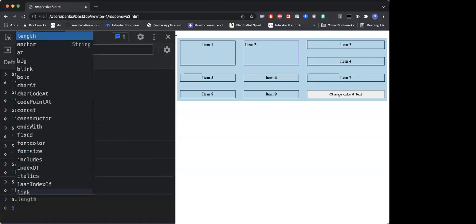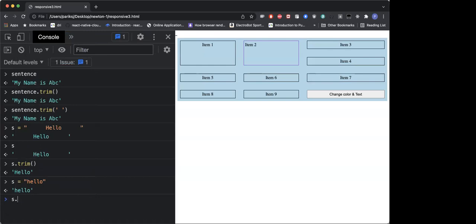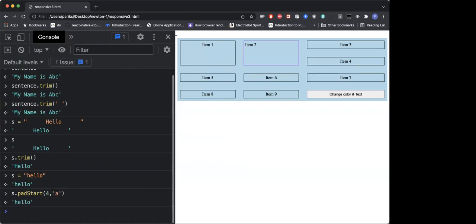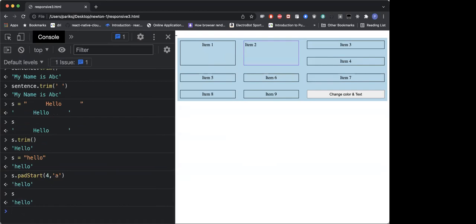And I can say s dot pad start. And let's say it's asking me the max length that I want to go to. And then it's asking me what I want to fill there. So let's say I want to fill it with 0, or I want to fill it with a. What happens? Nothing happens, right?